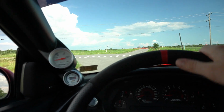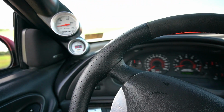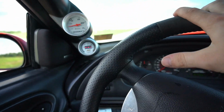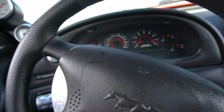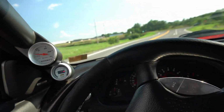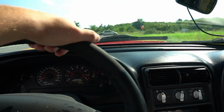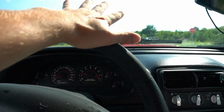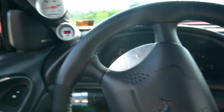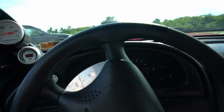Also, another difference between hers and mine: hers has factory gearing, mine has 410s. I keep trying to convince her to trade me because I feel like it would benefit her more than me, because I have a supercharger now. I don't need that much. I can take off in second, and it's actually like first with factory gears. Oh, this is nice, finally a 2-door. But I keep trying to convince her to trade, so maybe you guys can convince her. She thinks I just want to trade just for the heck of it, that it won't benefit her. I'm just making excuses now. I seriously think it'll benefit her car a lot more. But yeah, guys, get down in the comments and bug her for me, because I think she would like them and it would benefit both of us.